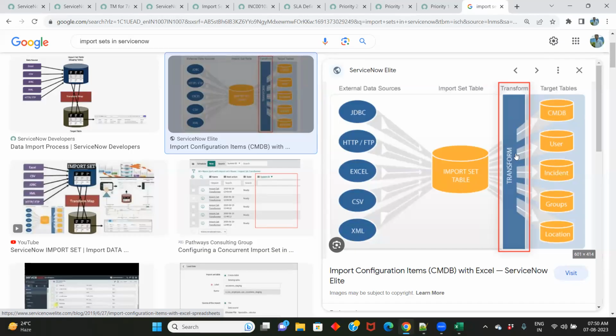If coalesce did not find the record in the target table, then the data coming from the import set table will be created as a new record in the user table. So if there is a match found, the existing record will be updated. If there is no match found, then a new record will be created.